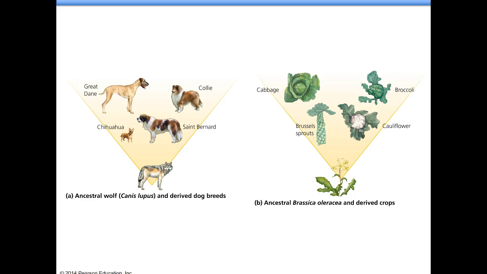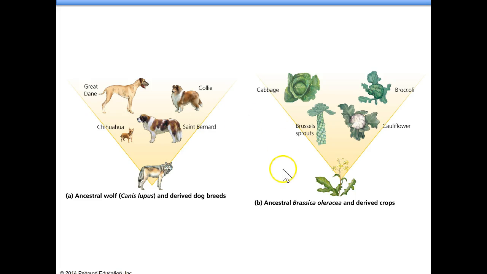When we look at our dog breeds, they actually came from the wolf. Through breeding different characteristics of the wolf, we got the St. Bernard and the Chihuahua, and that's where my little chuckle came from, because they're so tiny in comparison to the Great Dane and the Collie. You can see some similarities, mostly in the fur, but a change in the snout, which gives you the idea that we selected characteristics that we liked and bred them from there.